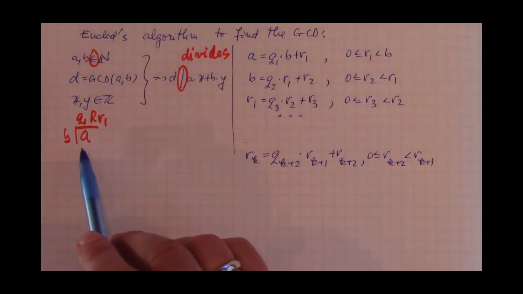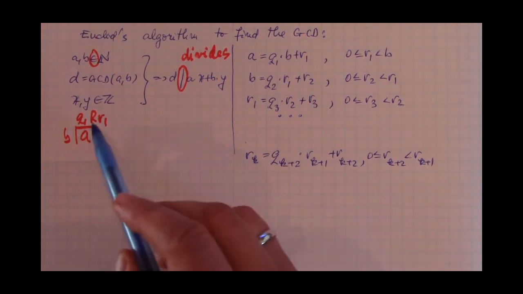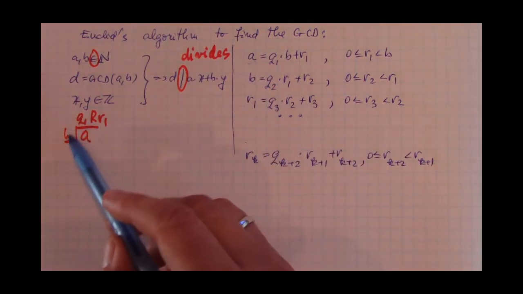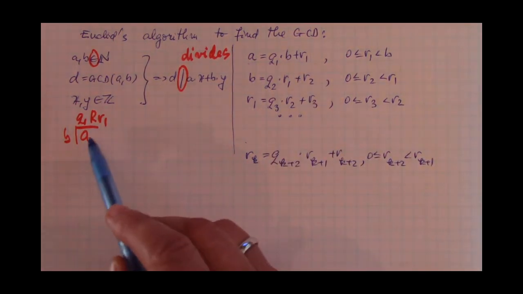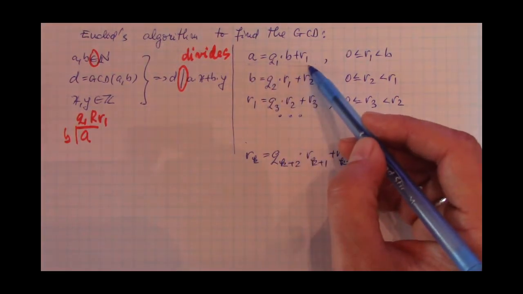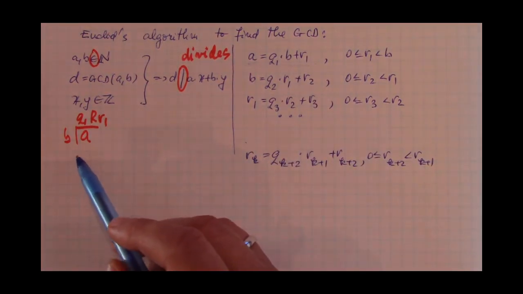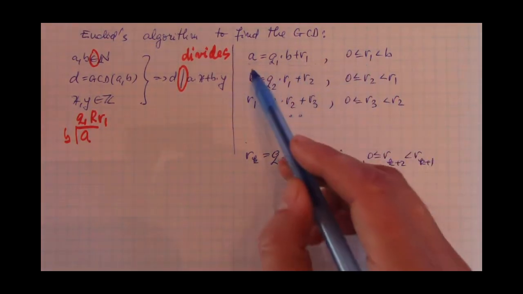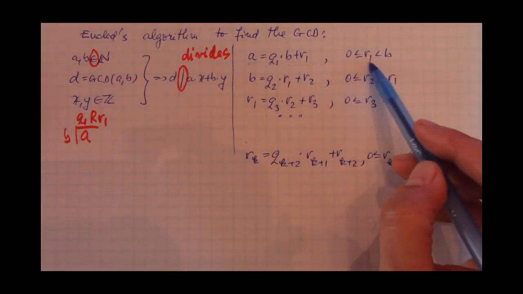For this reason, let's remember how you used to check if a division is right. You would check that A is equal to Q1 times B plus R1, the remainder. So this is how you check that the division is right. I'd rather write this relationship instead of the division like so. I'm going to refer to this as the division of A by B: A is equal to Q1 times B plus R1, where R1 is less than B and greater than or equal to 0.